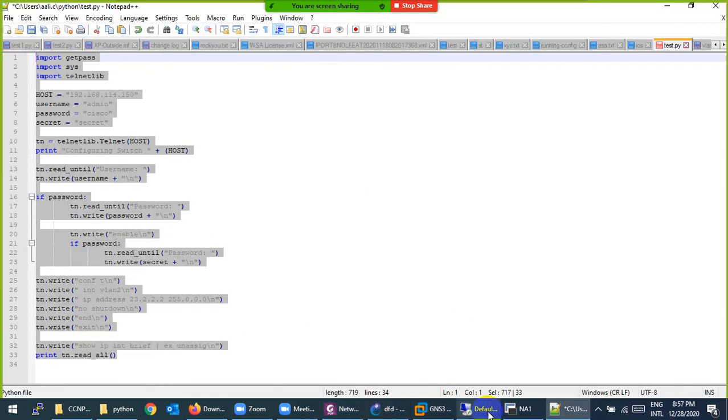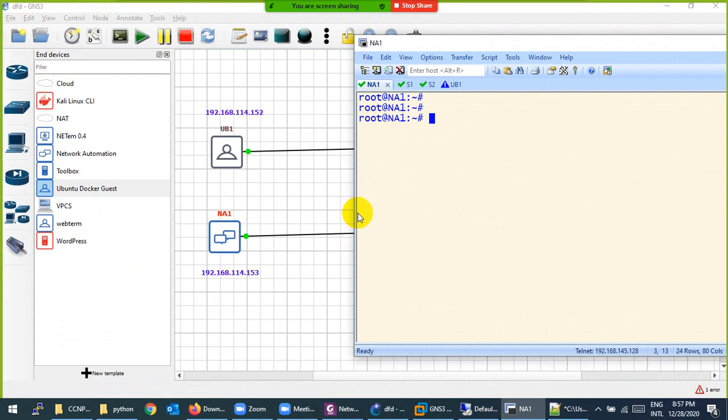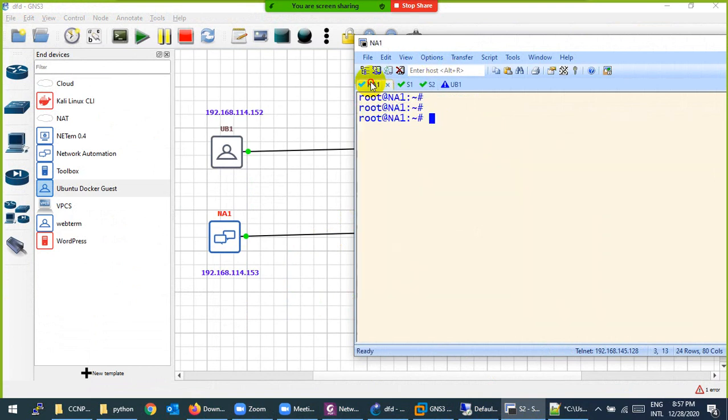So let me go to, where is my switch 2? Is there any VLAN 2? Let's check. Show ip interface brief. No, there is only VLAN 1 but no VLAN 2. Now you will see. So let me go to network automation here, and here I will say vi, okay, and type, suppose, 1.py. py is the extension for the Python language, and enter. And I press i and paste that. Sorry, I copied this one.